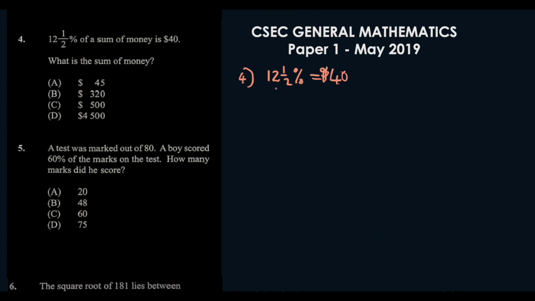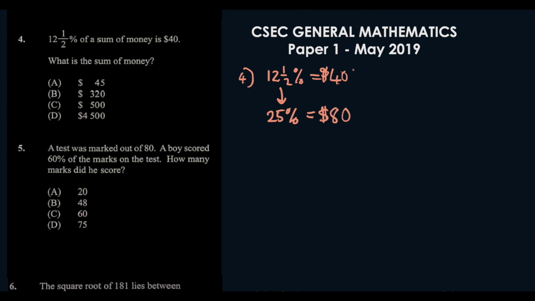So what if I could get this percentage to a recognizable number? For instance, if I double 12.5, what would I get? I would get 25. So 25% is what 12 and a half would be if I double it. So if I'm going to double that, that means I have to double the 40 as well to know what 25% is. So 25% would represent $80.